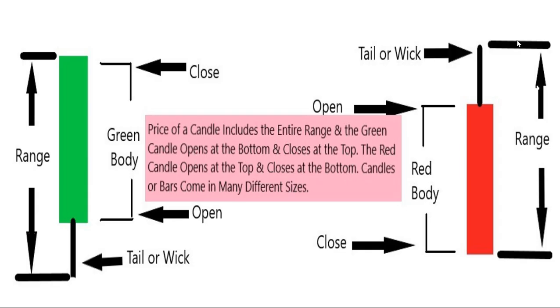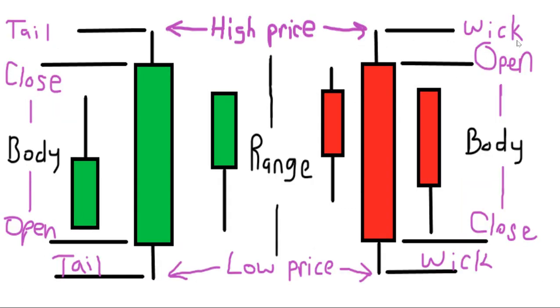This is just a quick updated picture I made of how to read a pricing candle, including what the body means, the range of the candle, including the tail or the wick of the tail or the bar, where they open, where they close. So that's just something I made. It'll hopefully help you guys out. This is last year's diagram. I didn't know if that was quite clear enough for some people, but it's the same thing. And these bars or candles can form in any different number of ways, which also communicates to us sometimes the emotion of the market.